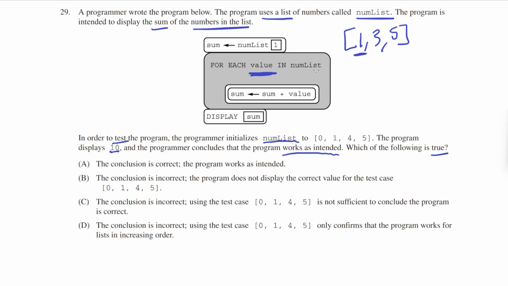So again, we see that this first line here is problematic because instead of assigning sum to 0 in the beginning, which is a natural thing to do when writing code that sums the numbers in a list, instead it assigns it to the first number in the list. So say you had a list like 10, 1, 1, it would assign sum the first value in the list. So sum would start off at 10. But then once we get to the for each loop, sum would add the 10 again because it goes through every value in numList.